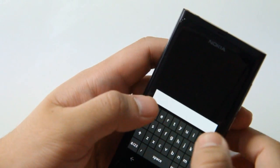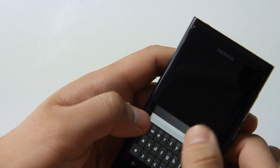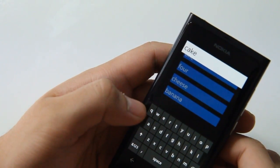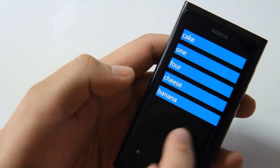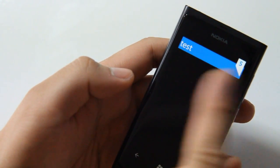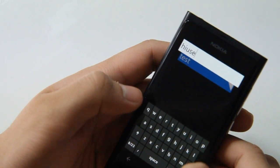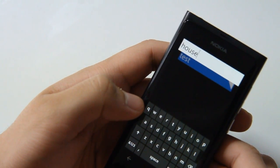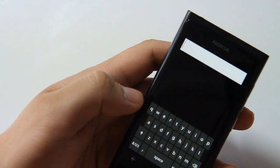Let me add a couple of things again. Cheese, banana, cake. And then actually, to go back, you can either press the back button or just pinch zoom. As you saw, it shrunk as we were pinching back into the main categories. The autocorrect for the keyboard is actually switched off for this. I'm not sure why. So let's add some items to house.